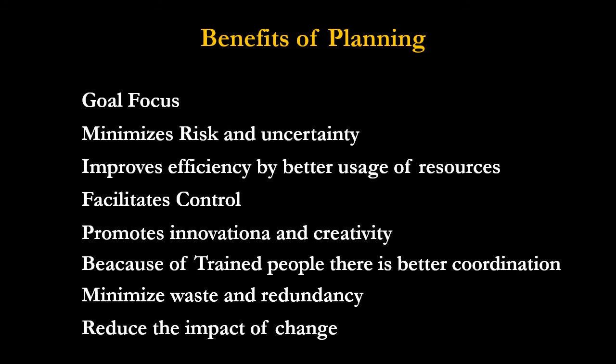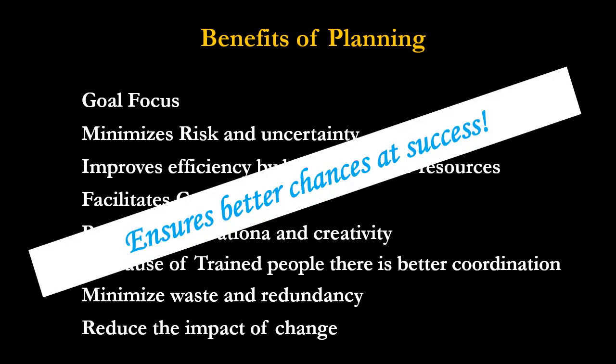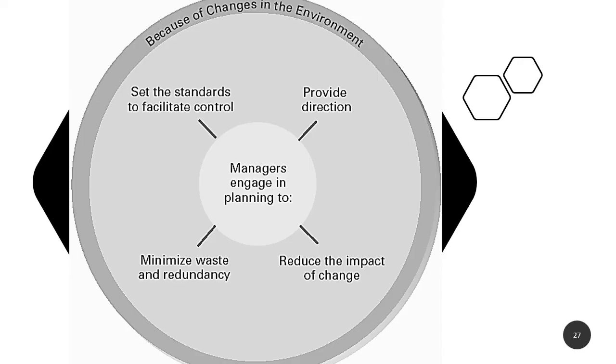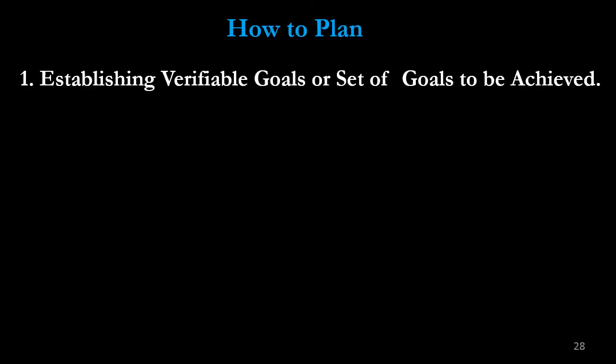It can't happen impromptu. What comes upon as impromptu may not actually sustain in the long run, unless it is planned well. So coordination is better, again redundancy is less, and impact of change is felt lesser. So these are benefits. So all these certainly lead towards success. So this also illustrates the function. Let's just have a very quick look as to what will be there in the ensuing videos.